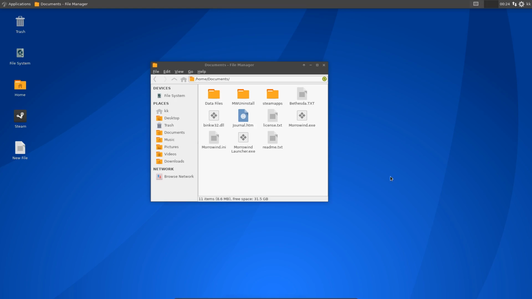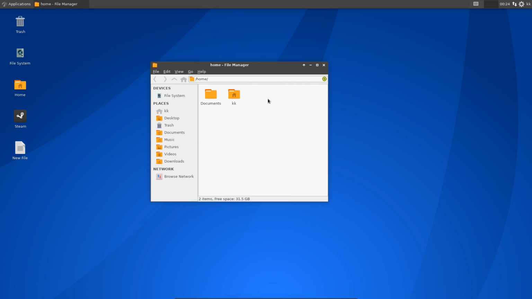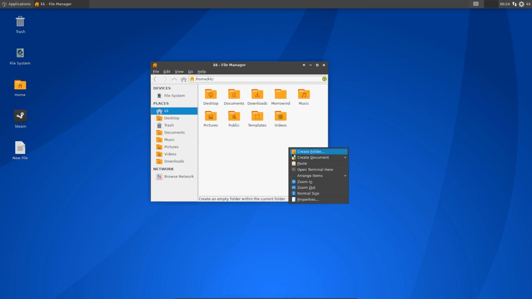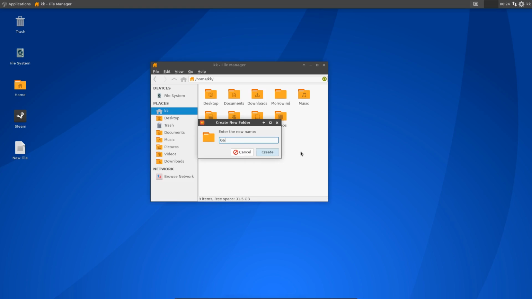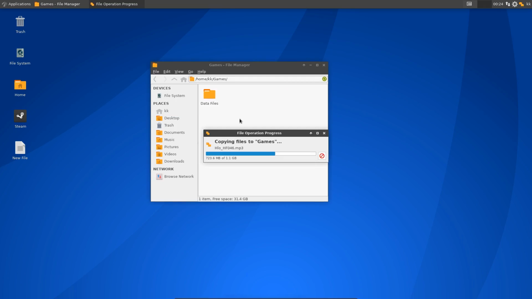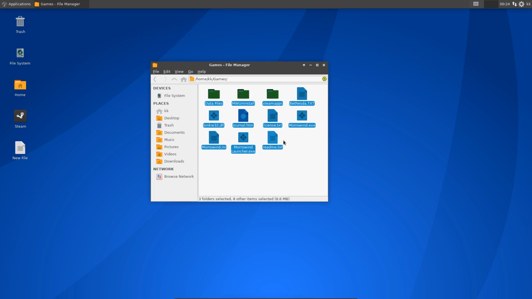We have the data files and the Morrowind exe. So we can just copy and paste all of this to where we want it, and I'm going to put it in, I'll make a games folder. Alright, looking good.